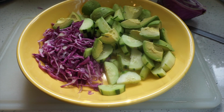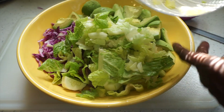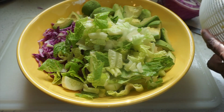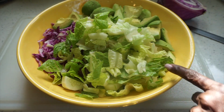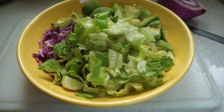I'm going to toss some of the romaine lettuce, and I'm going to stick this in the refrigerator while I make the mayo. Okay, doesn't this look beautiful already?